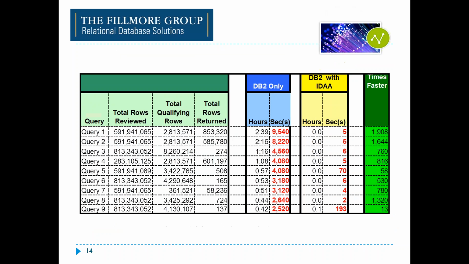So in terms of how does this benefit you, the numbers are pretty staggering. You can see some queries. This is from one of the earliest versions of the IDAA. Queries that had run in 2 hours and 39 minutes. You can see query one from the chart that we have up now, ran in 5 seconds. So orders of magnitude better performance. And the most common thing that happens when a customer uses an IDAA on their own data, when the query comes back that quickly, is that they think something broke. It is a feeling of disbelief.